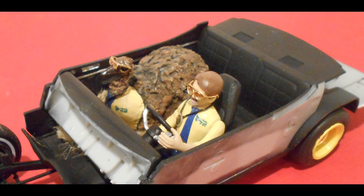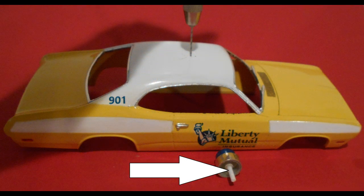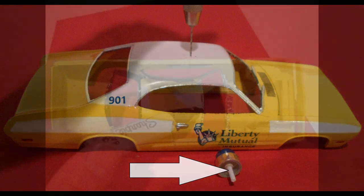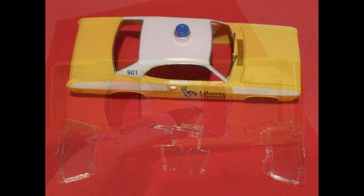After a few coats of dull coat I let those dry and placed them into position using some epoxy glue. To the center of the top where the blue beacon is placed on the vehicle, I drilled a hole and inserted my stud through there, trimmed it off, and used a little epoxy glue to keep it in place. Then I turned the model over and outlined the interior section with a black Sharpie and then hand painted the rest to give it a black interior for the roof liner.